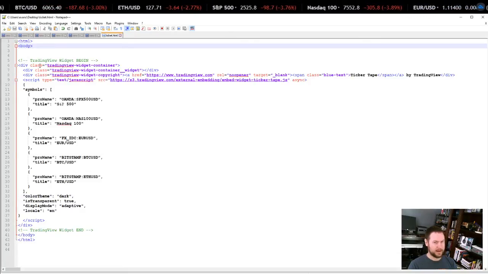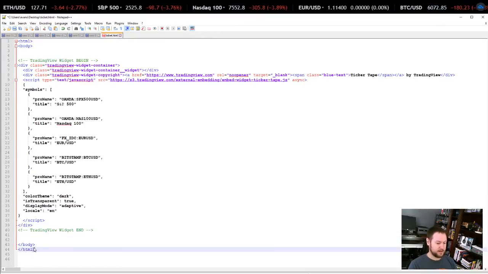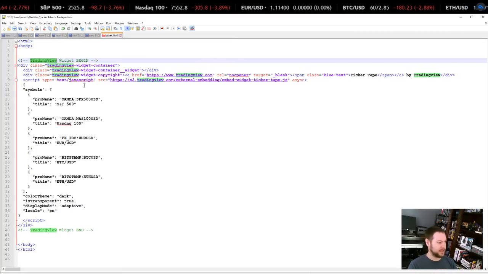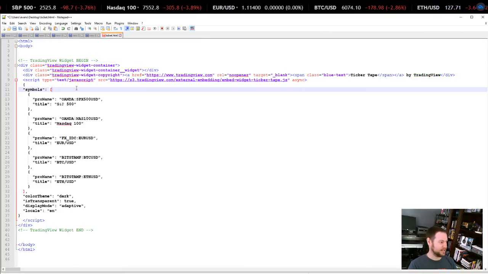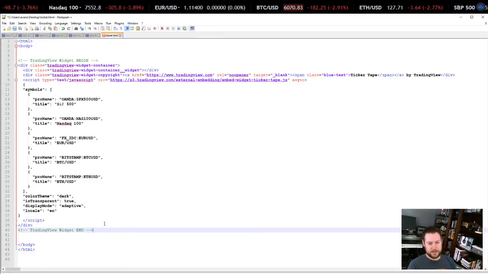So I just added an HTML and body tag. I don't have a doc type. I don't have anything. I'm just testing this out, right? So it doesn't have to be proper. And then I had my ending tags down here, and just copied and pasted. Oh, TradingView, I guess, is the website. So basically, I just copied and pasted this div from TradingView and saved it as ticker.html.